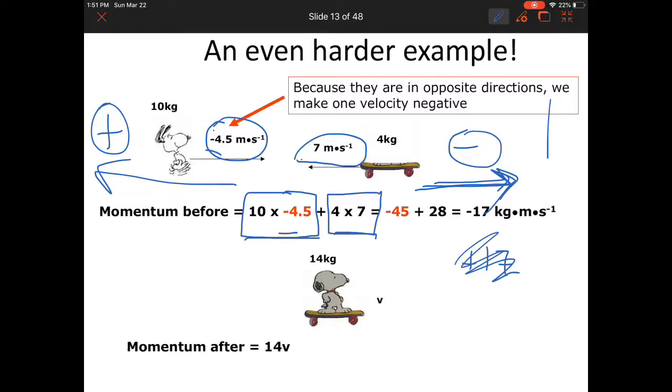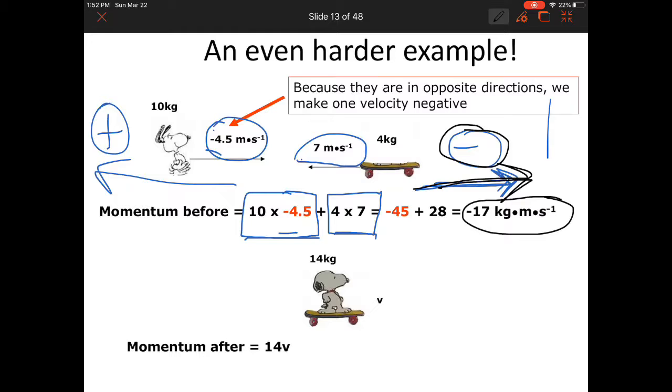They jump onto each other or collide. It's like they're a collision, right? They stick together on impact. And we calculate that the momentum of this situation in total, the total system, is negative 17 kilogram meters per second. Which direction is negative 17? In this case, I have called this direction negative. So it just means 17 to the right, 17 kilogram meters per second. That is the momentum to the right.